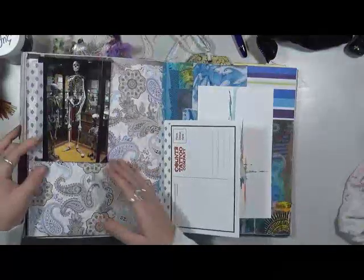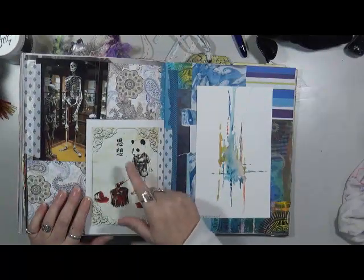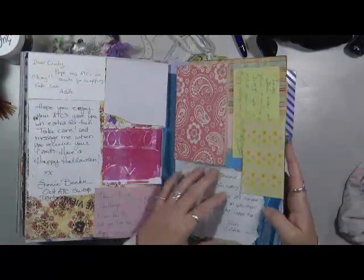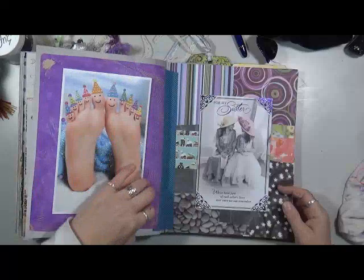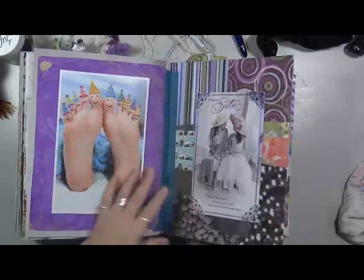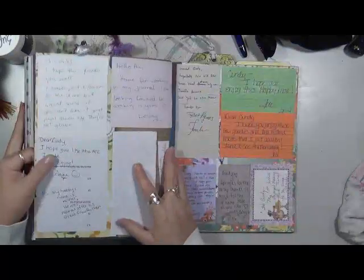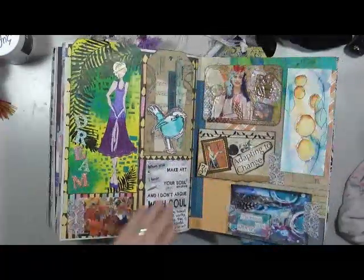And like I said, you may recognize some of them if you've sent something to me. This is a place where Gina and I got our tattoos done in Las Vegas. Piece of Gina's art. Again, more notes, thank yous, etc. This was a birthday card from my sister. Hope your birthday doesn't stink. Another one for my sister. So anyways, this is all the stuff, like I said, that was on my wall. And I've decided to put it all in my Real Simple magazine.